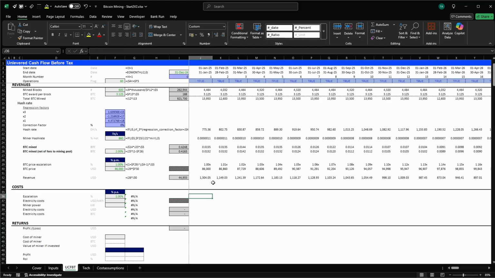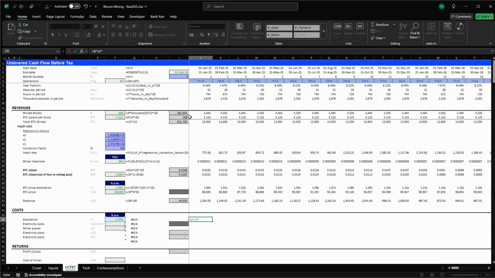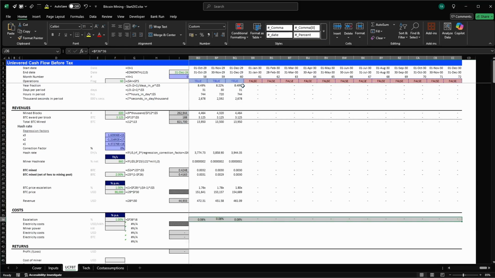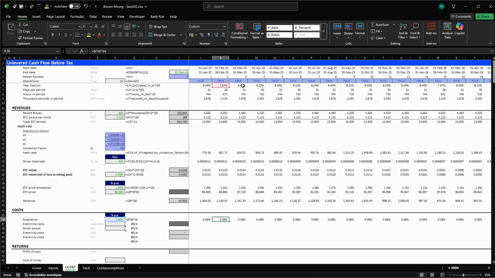Okay, so what we're going to assume here is that the electricity price is going to grow a little bit every month, and the way you can calculate it is by getting the price of the electricity. I'm going to press F4 three times and multiply this by the percentage per year. Okay, we're going to copy and paste across, and we are good to go. So basically, that's how much we expect the electricity price to grow every single month.